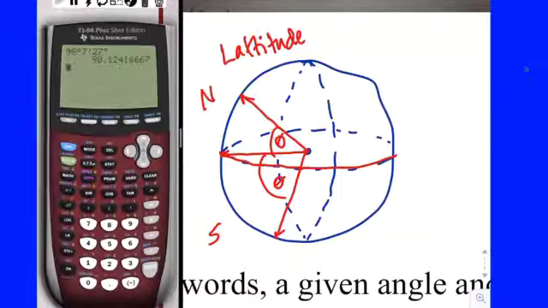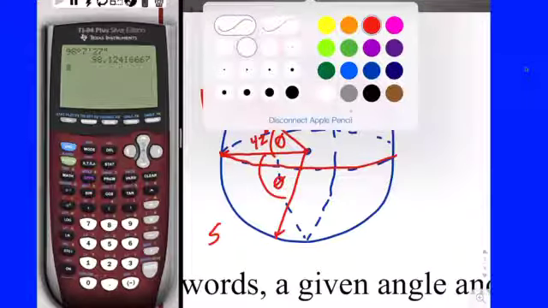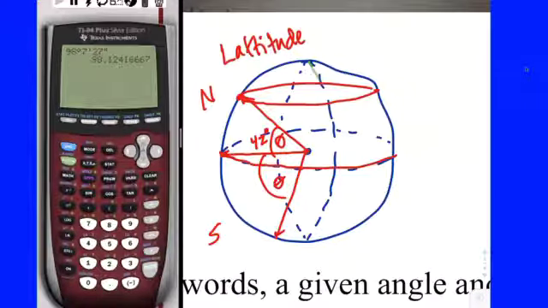It'll intersect the Earth at some point. So if it intersects right there, you are now at this latitude. You might have heard of the 42nd latitude. The 42nd latitude line would be if you went up at an angle of 42 degrees and intersect the Earth and then go all the way around, that's the 42nd latitudinal line north, and then you can also do the 42nd latitudinal line down. And then it works very similarly for the longitudinal.